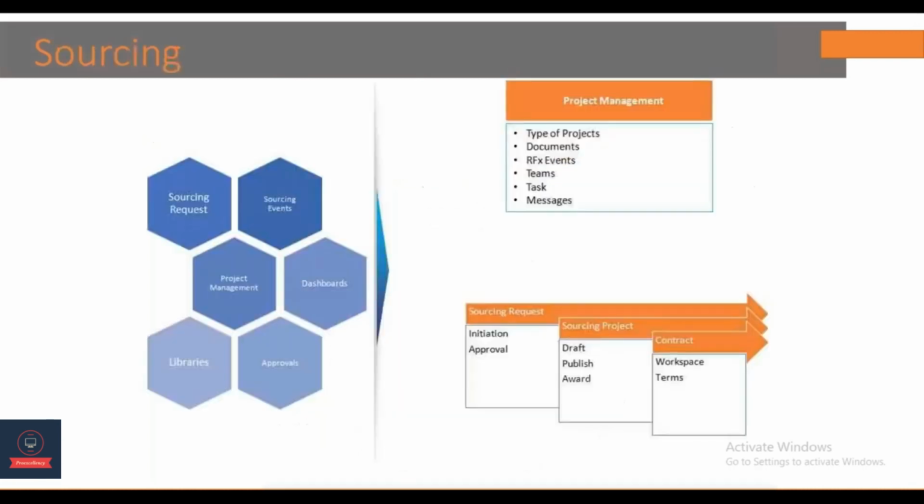Okay, this is the sourcing solution. With the help of the sourcing solution, the customer can initiate the supplier negotiation part. They can create different types of events based upon the need, and they can conduct the bidding process with the supplier just to find out the supplier based upon different criteria.